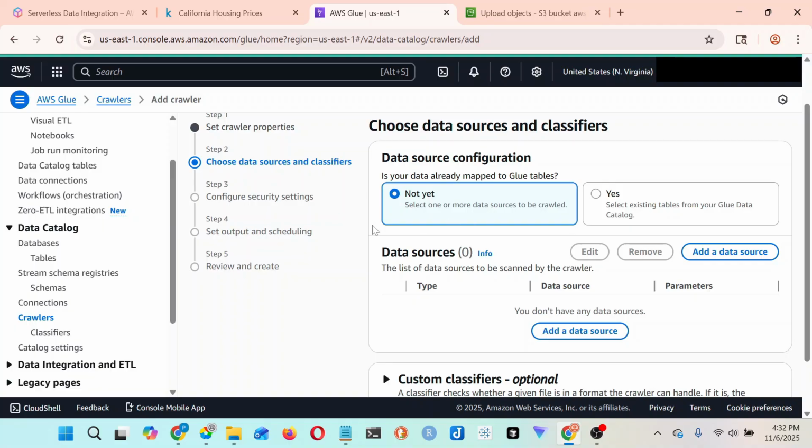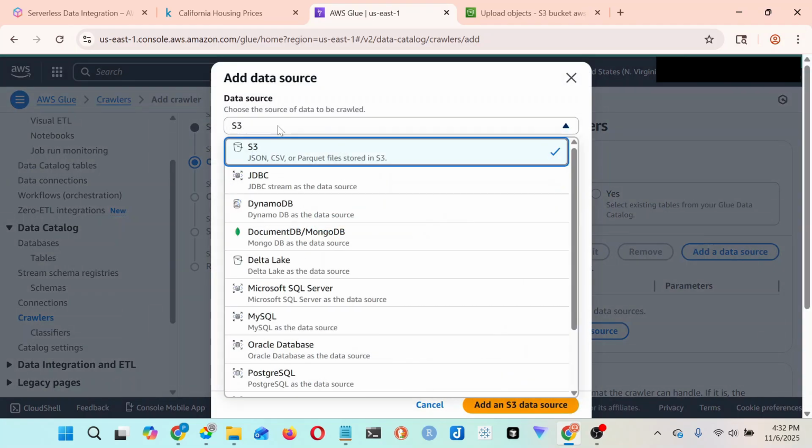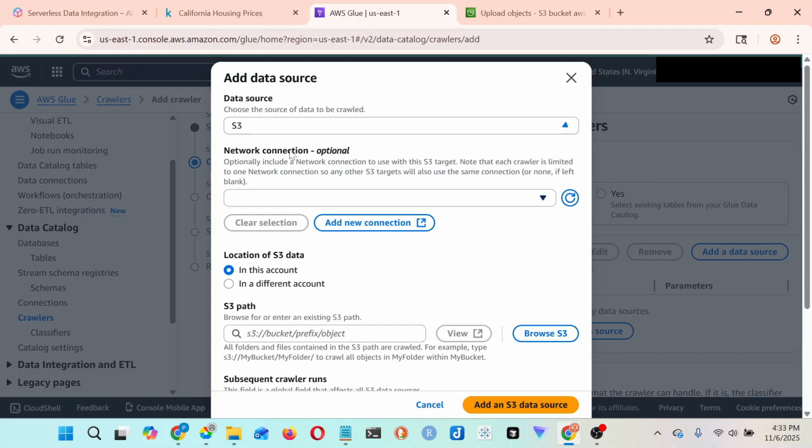We don't have a data source defined for this crawler, so I'm going to click the add a data source button. Here you can choose where you are going to load data from. With AWS there are many different options, but in this demo we have the data file in S3, so we are going to go ahead with the default, S3.